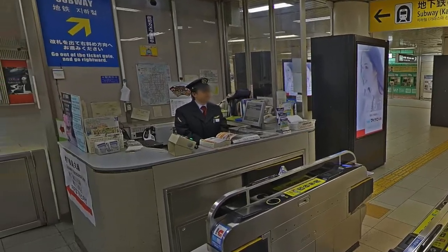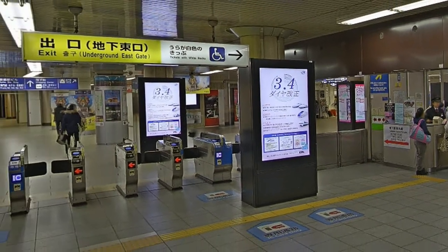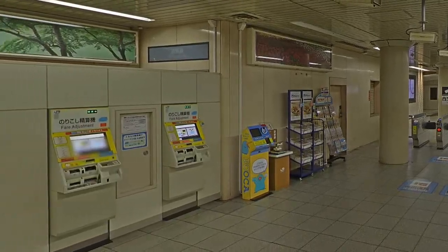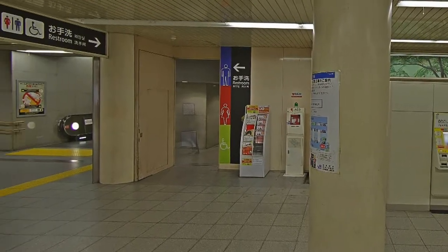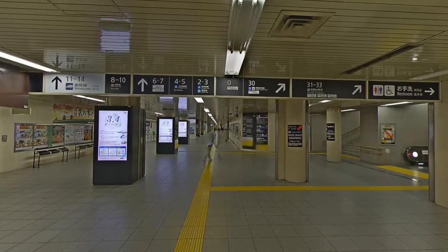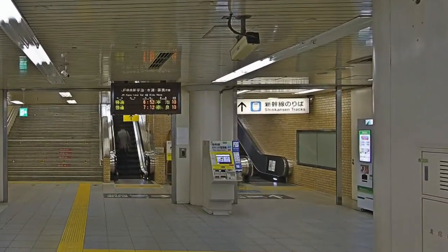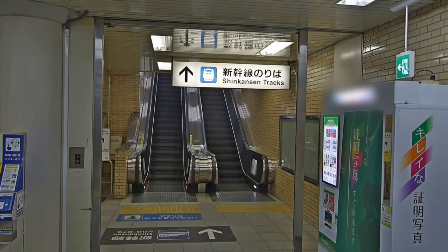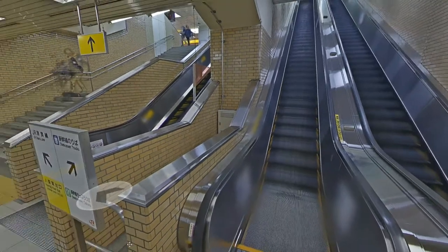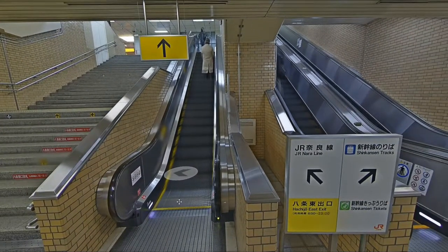We entered the JR Underground East exit in order to find the way that would lead us to the Shinkansen bullet train platforms. From the Underground East exit, we walk straight through the underground walkway until at the end of the walkway, we find the escalator going up to the Shinkansen bullet train platforms. We will get back here later, but before we forget, we have to go and get our luggage, which we kept at the coin lockers just outside the Kyoto Station.